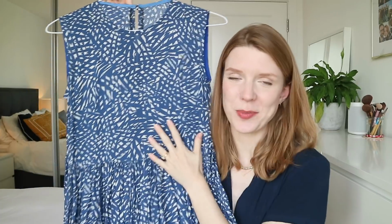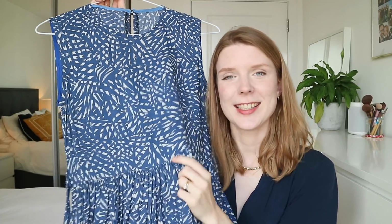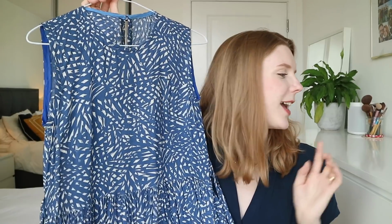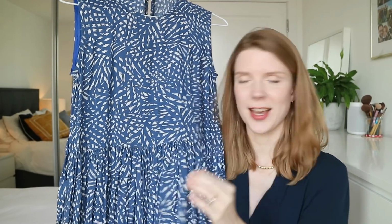Last but not least, I've made another very summery dress, which I absolutely love. I'll put some pictures on screen, but first I'll tell you about the fabric. This fabric is from Lamazi Fabrics, and it's a tensile lawn. It's called the Abstract Geo Tensile Lawn. It's 100% tensile lyocell, and I absolutely love it. I think it's so lovely and summery. It makes me think of the Greek islands that have the blue and white buildings on them.